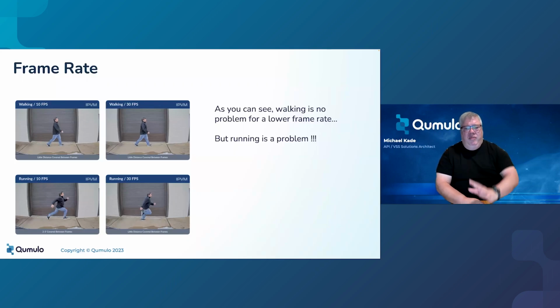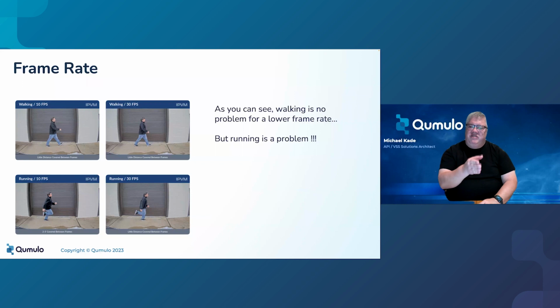You're going to see motion on this. When someone's walking in the top two at 10 frames per second or 30 frames per second, any AI or any person can identify who that is. But the problem that you've got is in the bottom with running. Because someone's running at 10 frames per second, within 1 second, they're out of the frame. With 30 frames per second, I can actually stop those frames and look at them and the picture will be clear. The problem with 10 frames per second is that I will have a blur and it'll look unfocused if I try to stop that at 10 frames per second, because the person's moving through the camera very, very quickly.